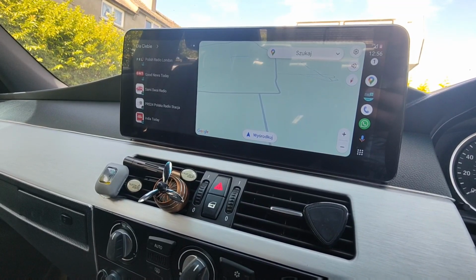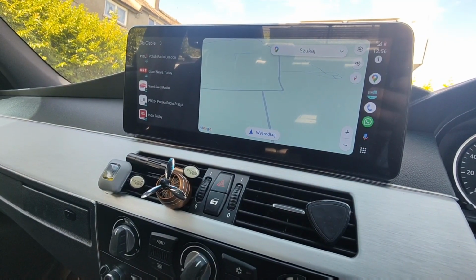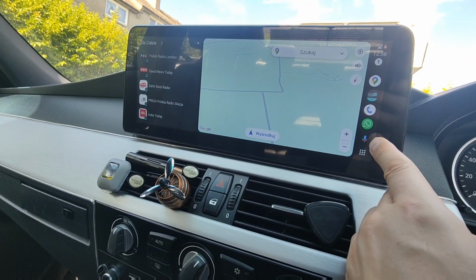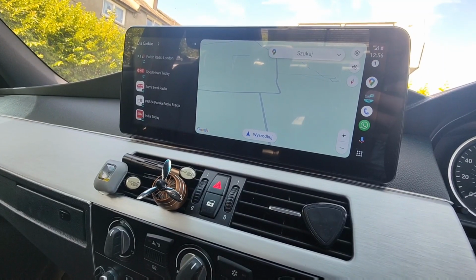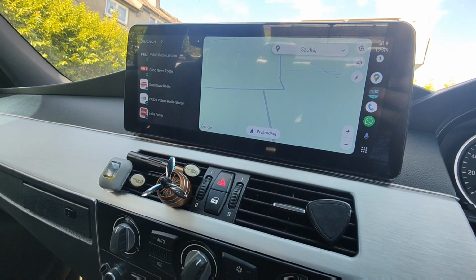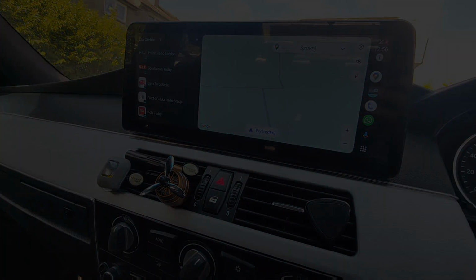I also very often play music from my memory sticks. Now you have access on the right side to last used applications. In this case, this is maps, the tuning radio, then mobile phone and WhatsApp. Further on there is a mic. You can use it, for example, to ask your car that you would like to make a call to certain contacts. And then the last one is changing the views, which allows you to access your apps, where you can change, for example, to YouTube Music.